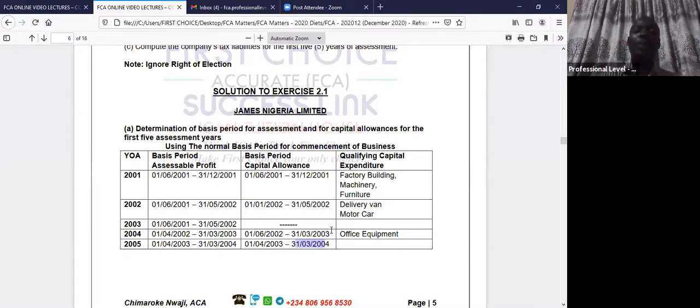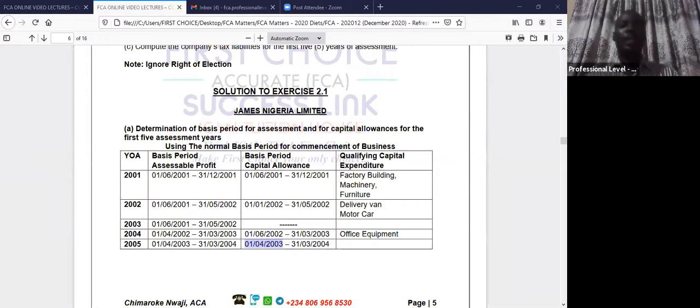So, you know, the capital allowance will always give the baton to the next one. So you see there is no gap. Where this one stops, the next day the other one starts. That is how capital allowance works. There is no overlap and there is no gap.